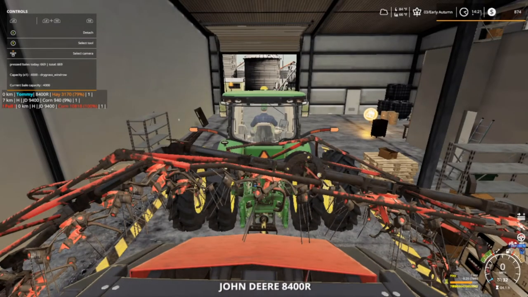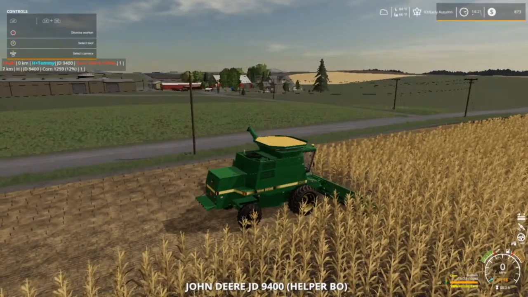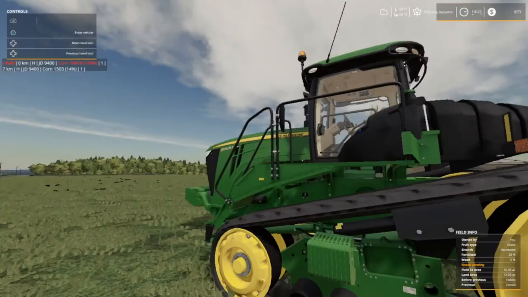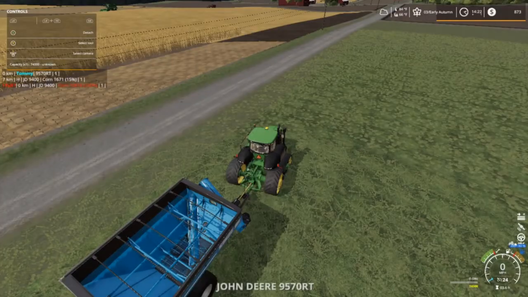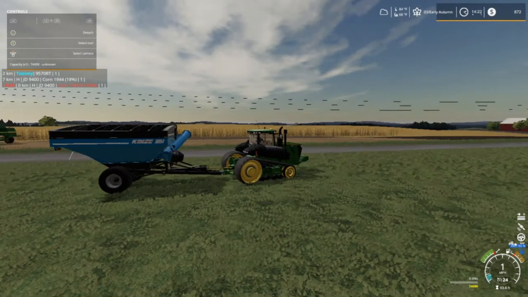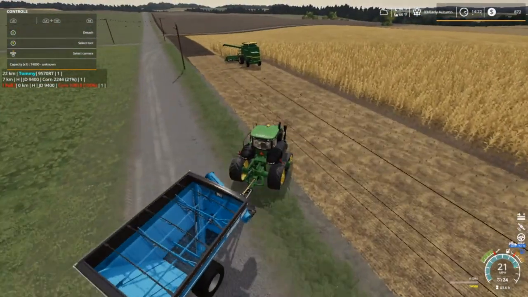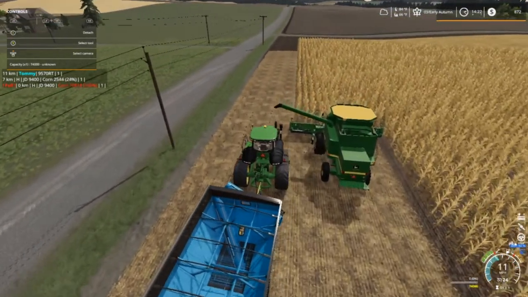Okay. Now it's working. Get this guy unloading. We got the 9R, the 9570RT, on this green cart, the Ken's 1050. But yeah, he brought us out something for tillage, so we're fixing to get it going once we get somebody on it.